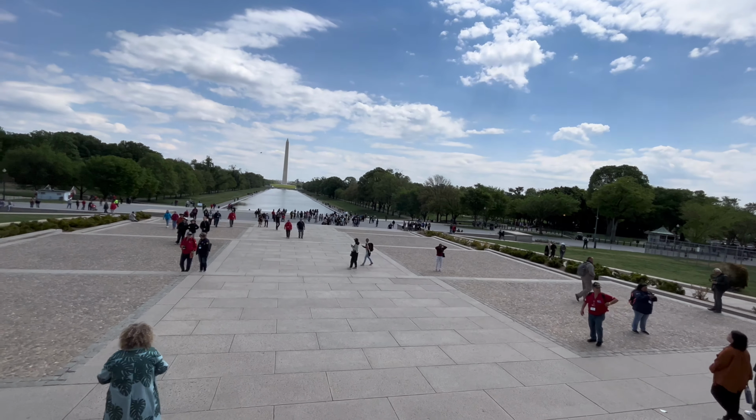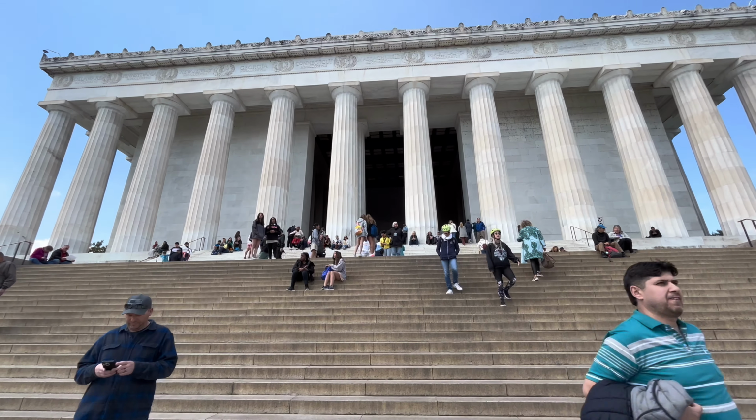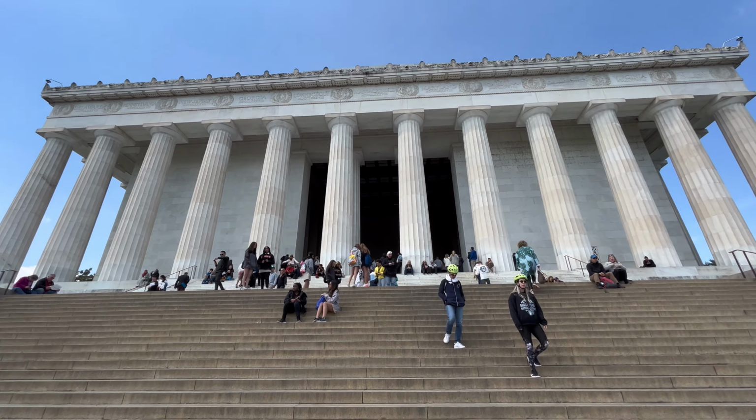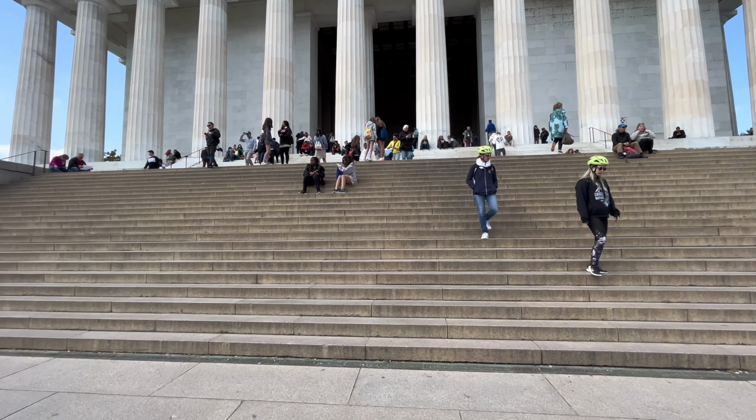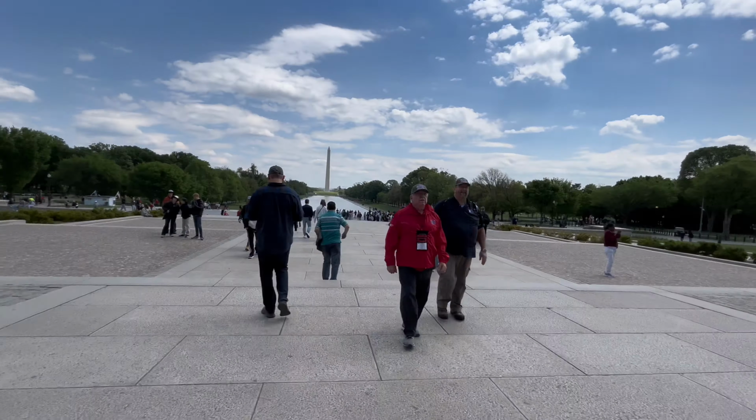Now, when I was telling you before about the museum and the elevator, you'll see that later on. But there's a lot of photos that go into the history of the Lincoln Memorial that I think a lot of folks will enjoy. When we went there wasn't many people there, and I don't think many people know it's there. But if you definitely come to look at it, take a tour. It's really cool. And like I said, you'll see pictures coming up later on.